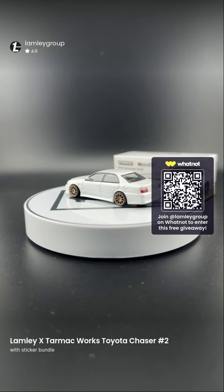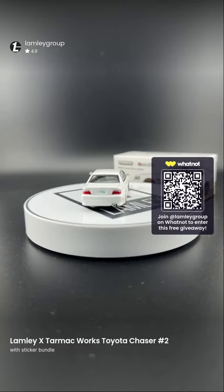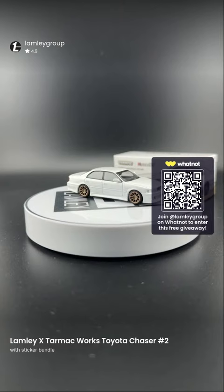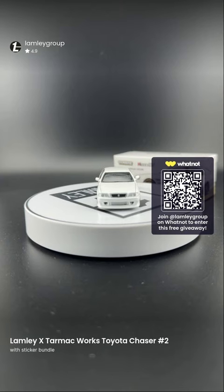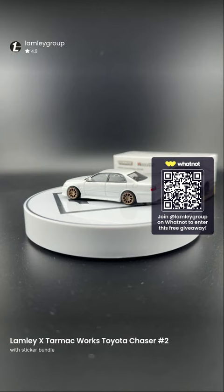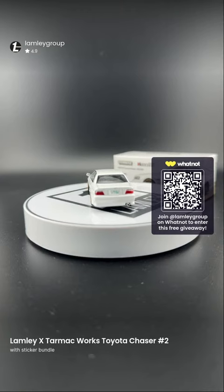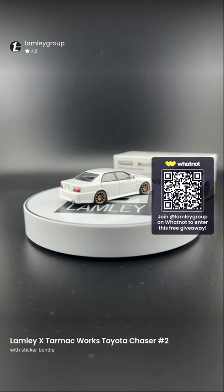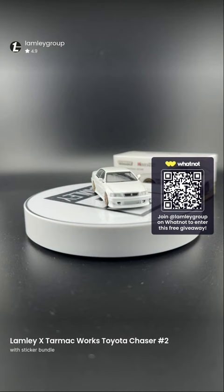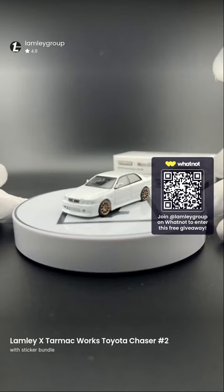We've got Terry Diecast this year, then we'll probably shut down Lambly Studio Works for the rest of the year because it's going to be all about the Lambly Awards in November and December. Then we'll pick it back up in January/February. I think we have a really good one — I'll just tell you the artist: it's Bought and Built. That will be January. We'll focus on Terry Diecast in November and Aloha Kine — I've got to get those in my hands. They're lifted high and wide 808 style Toyota Tacomas, all done differently, just amazing pieces.